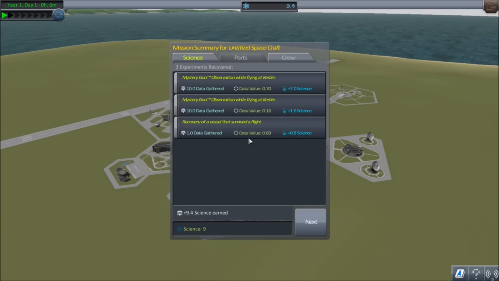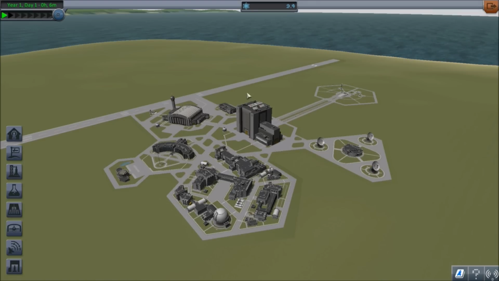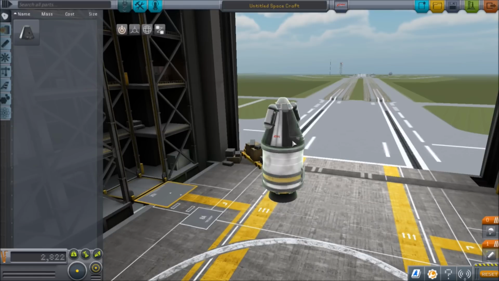So we'll go ahead and recover the vessel. Alright, so we made 9.4 science, 10 data at 0.70, 7 science. Didn't get so much on the second pod. And of course, recovery of a vessel. So back to the hangar we go. Now that was all atmospheric flight. So let's take it up a notch. But first, let's hit up R&D.